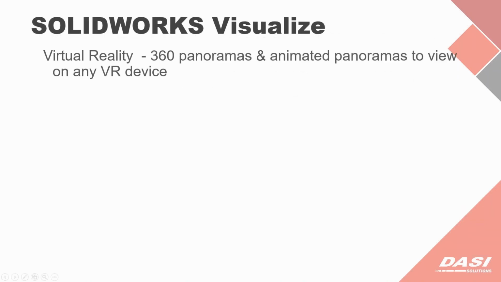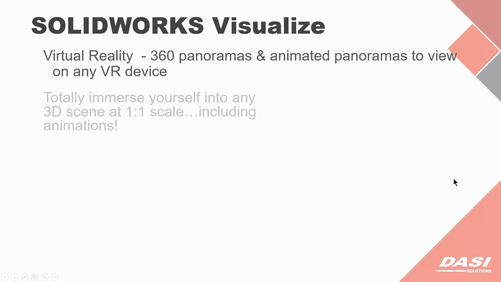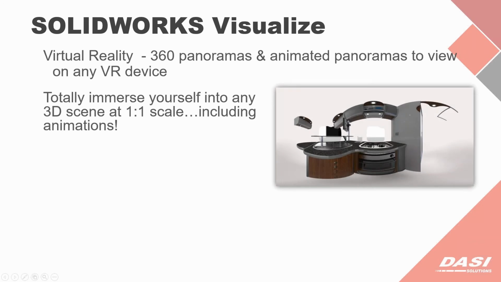So some of the what's new stuff, I wanted to hit on that briefly here. In the 2018 what's new stuff, we can now do virtual reality. We can do 360 panoramas and animated panoramas on any virtual reality device. This is easily set up with the camera where you want to look around. Click a single button and Visualize creates amazing VR content. It's got support for 360 stereographic animations as well: sun studies, camera flies, exploded views, part animations.